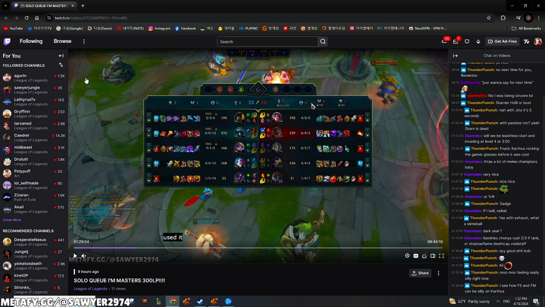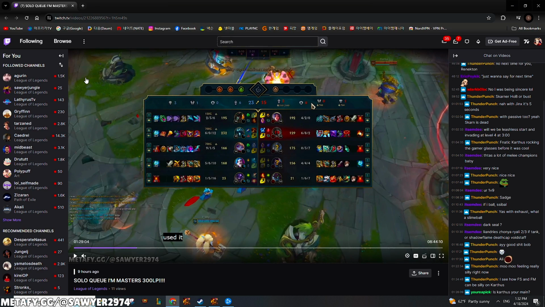And how do your teammates feel about this? I got spam pinged by an Aurelia that didn't want me to do my topside camp. Both junglers started topside, and he got mad that I didn't 3 camp top dive. I'm like, damn. This is just stupid.